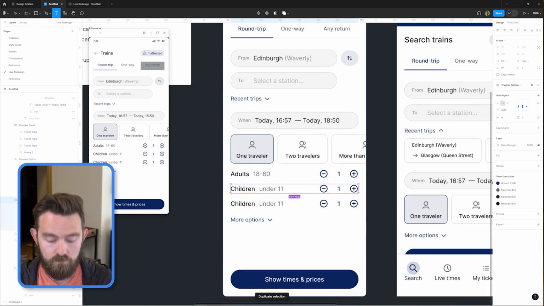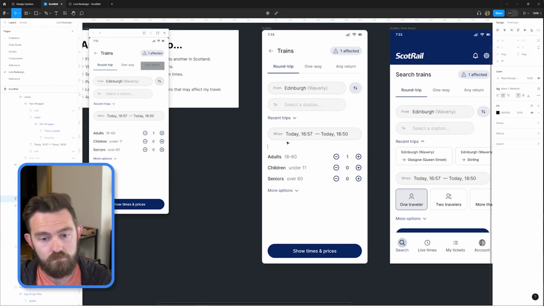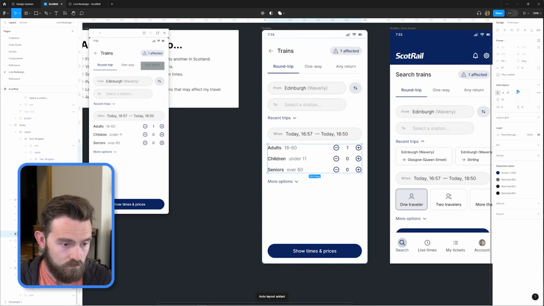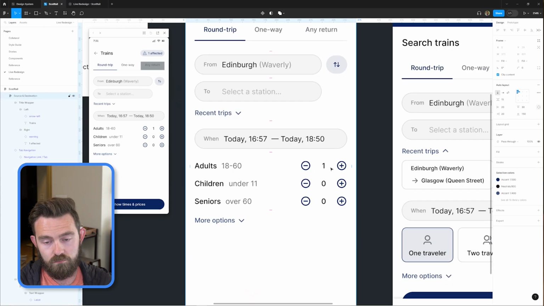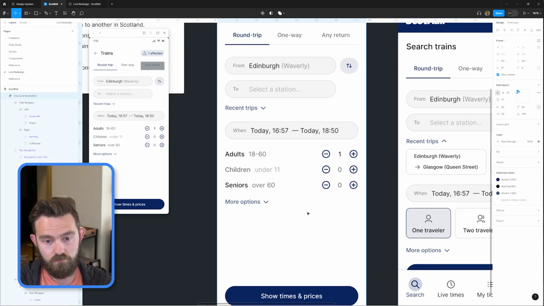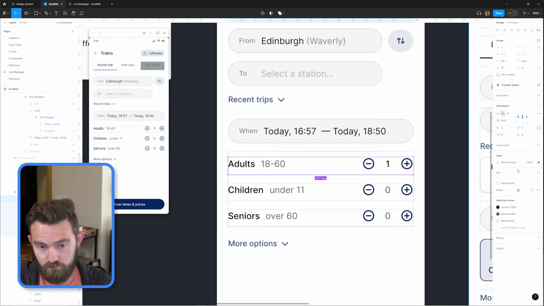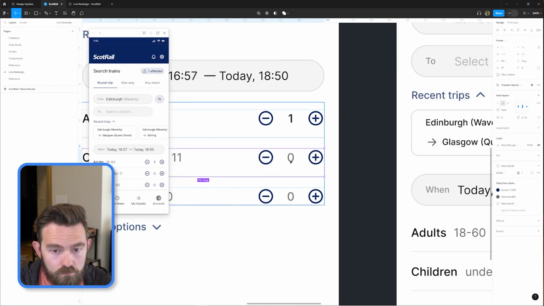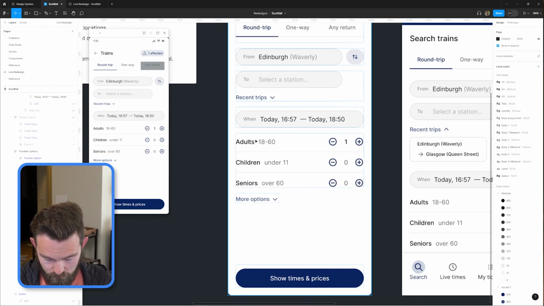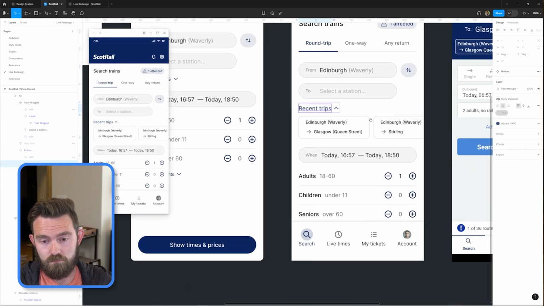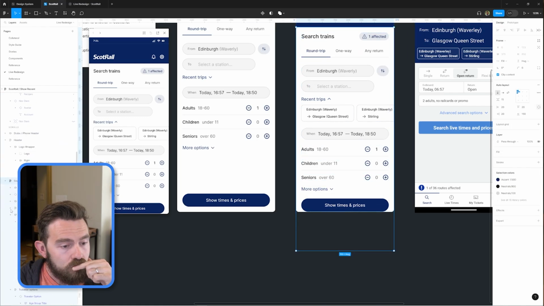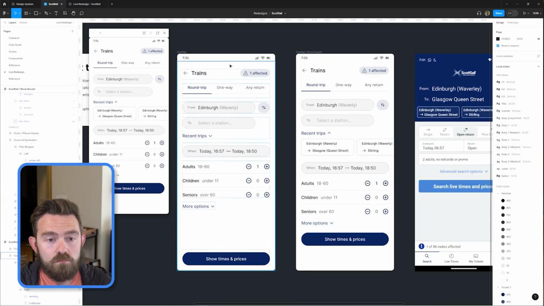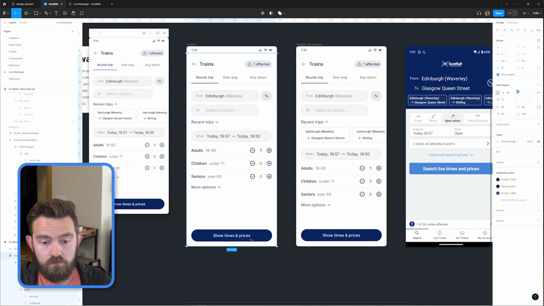You probably also noticed that I made a big mistake there in not realizing that adult, child, and senior tickets all cost different amounts. So having that one, two, or more passengers selector just wasn't going to work, and we're switching to a simpler UI where users can explicitly specify who's going to be in their party and which quantity of each category as well. That way they get a very clear understanding of exactly how much it's going to cost for their very unique party.